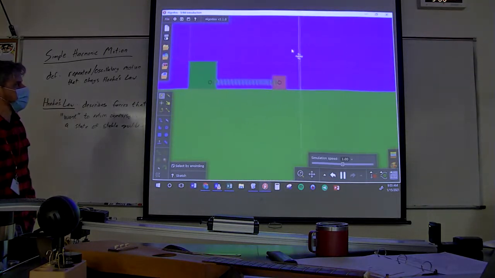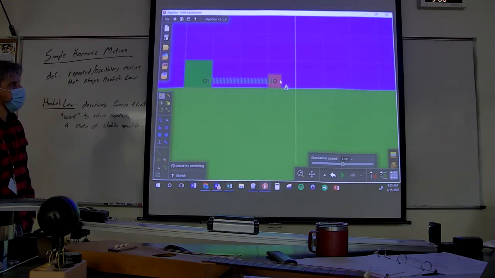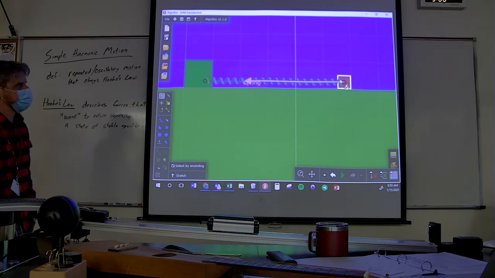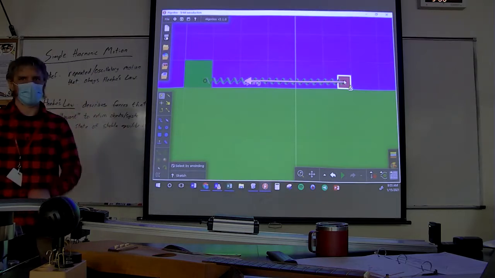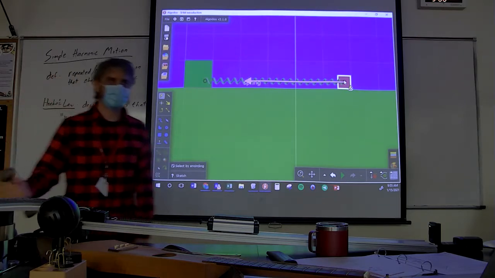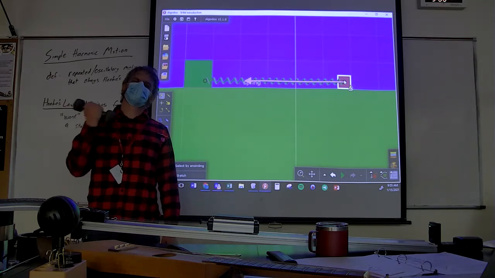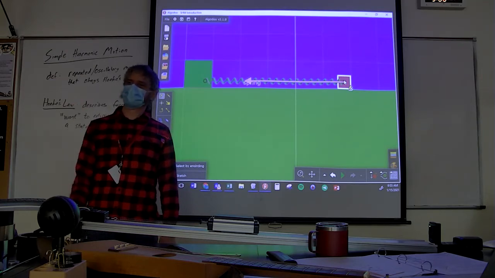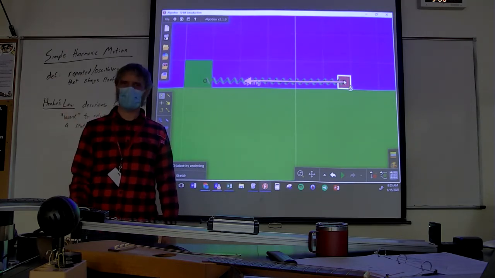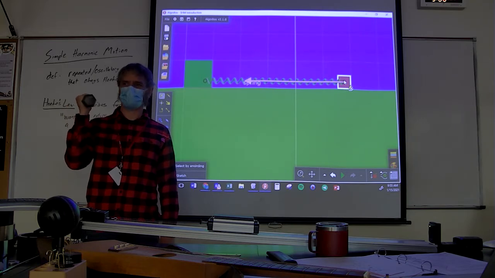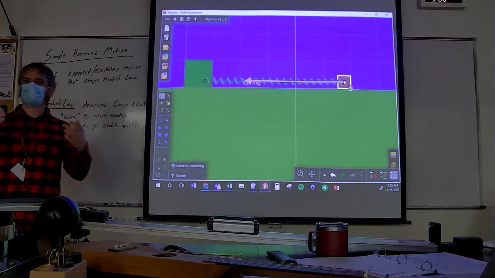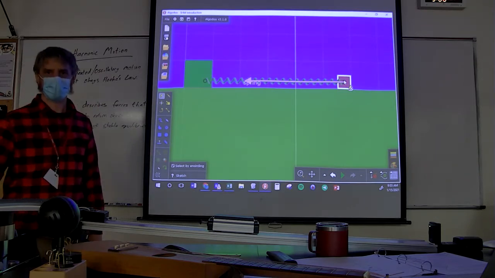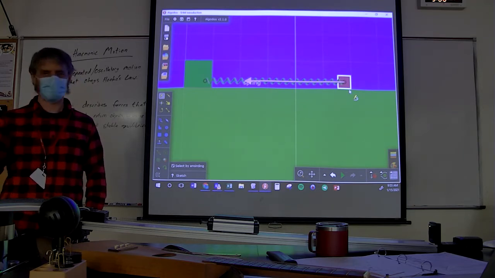Okay, so here again we're at equilibrium. If I take that mass and I stretch it, I have done work. Right? You can't stretch that spring without doing work. Just like when I lift this weight, when I'm doing my curls, feel the burn. When I'm doing my curls, I'm doing work. Whenever I do work on a weight, I store gravitational potential energy in it. When I do work on a spring, stretching it or compressing it, I store potential energy in it, just like gravitational potential energy. Doesn't work the same way though. The equation's a little different.